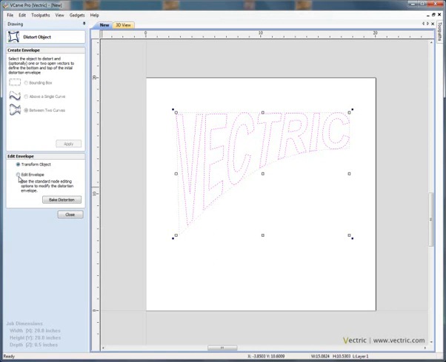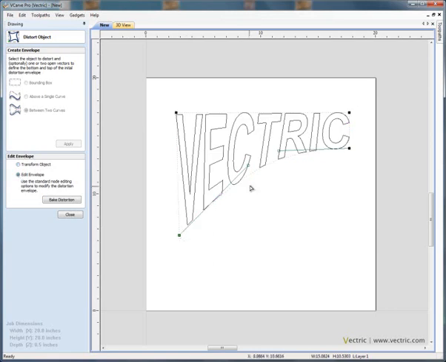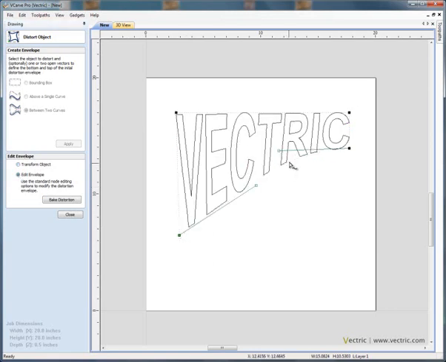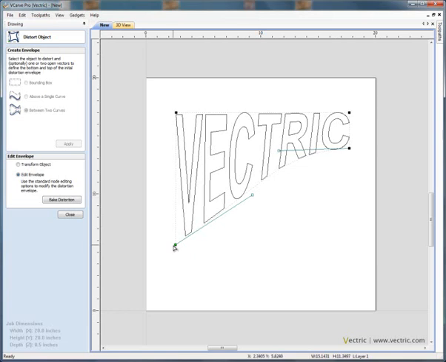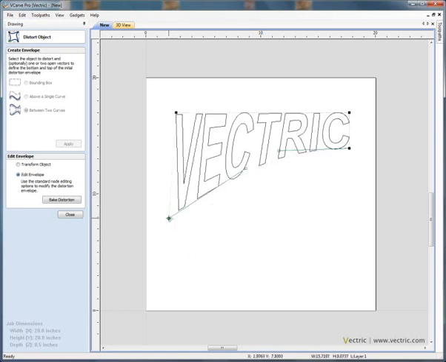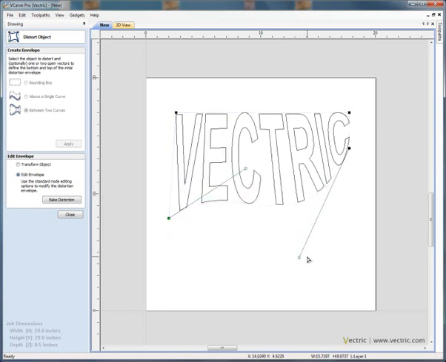Let's say we want to edit the envelope, and now we can click and change the shape of the design interactively to make it look a little bit more pleasing. So let's say we want Vectric to be like so, and we can drag this around.